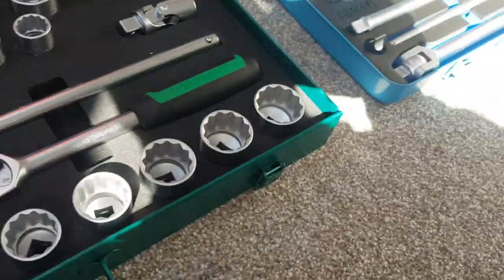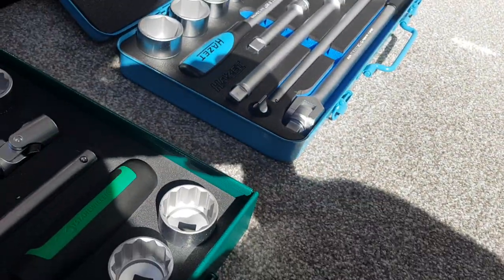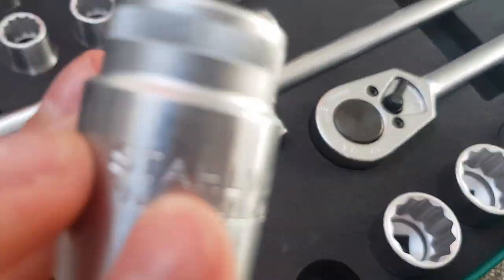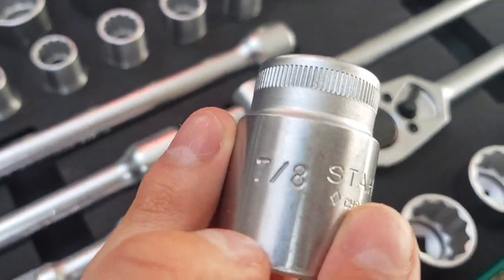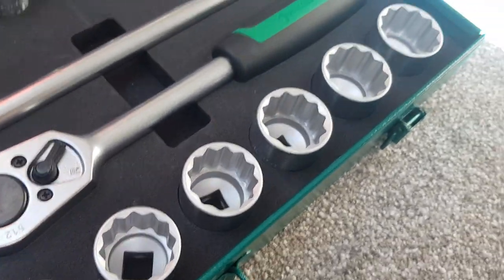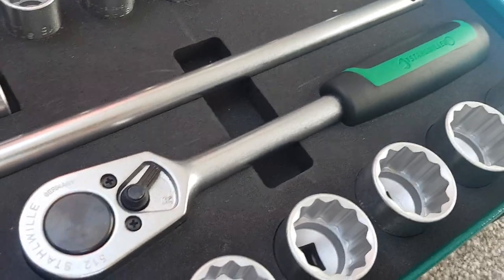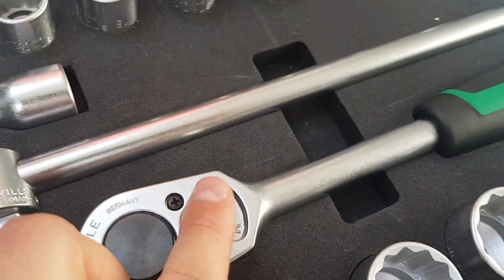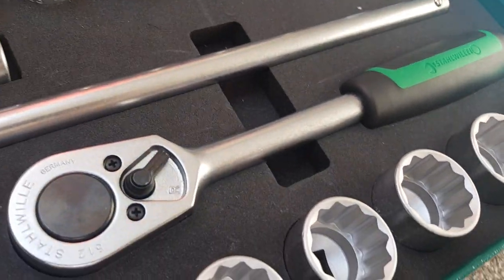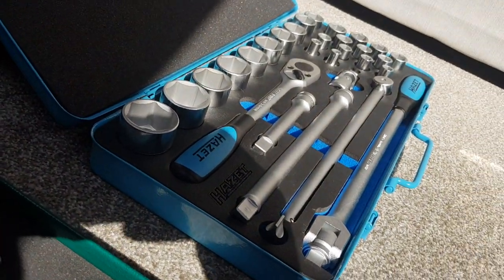All in all, the Hazette is obviously better quality. The only parts where the Stola wins for me are: the socket numbers are a lot easier to read on the sides, and the ratchet just feels a little bit nicer and more quality overall — especially the swivel to change direction and the whole fit and finish. There's a rubbery texture on the Stola handle as opposed to the hard plastic on the Hazette.